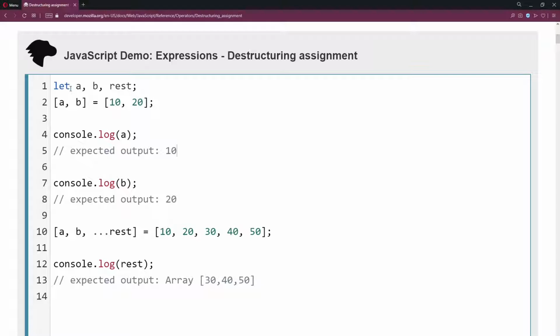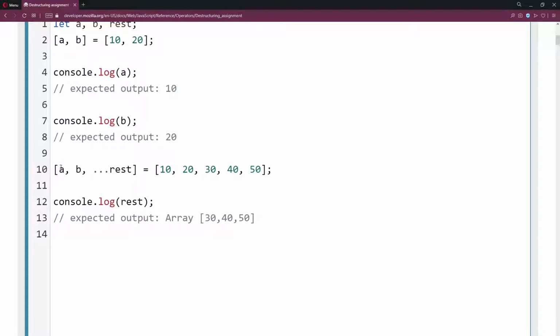So I want you to notice what they've done up here. They have a let with a, b, and then rest. Okay, so the variables that are declared up there. If you come down here, notice that when you do the destructuring assignment, A is going to get the value of 10, B is going to get the value of 20, and then you see the three dots, dot, dot, dot with rest, okay? So this is going to be your rest pattern here, where basically it's going to take the elements 30, 40, and 50, and condense it into an array for you. So when they console.log this rest, you're getting an array, again, with 30, 40, and 50 in it.